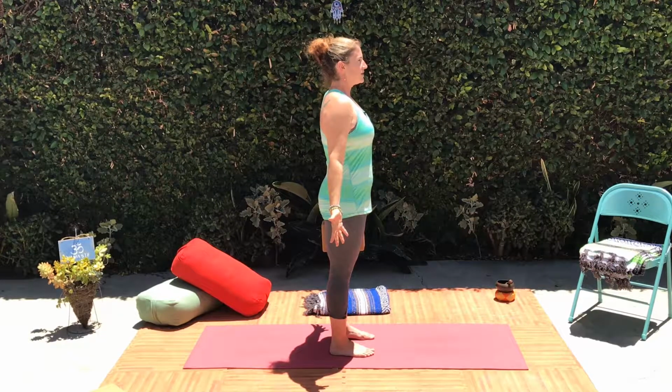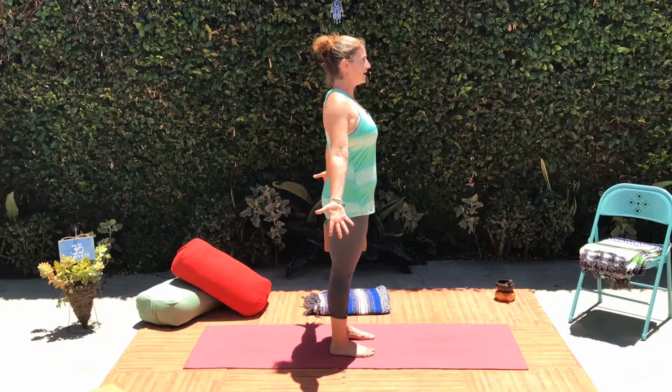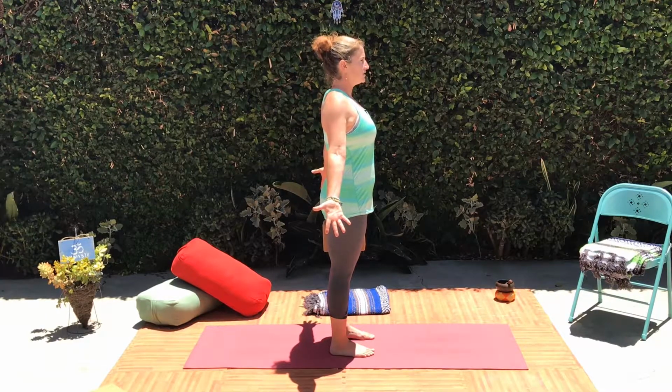Go ahead and take your hands down to the sides. And you're going to take your thumbs and point them back behind you just a little bit, just to get some outward rotation of the shoulders. And then we're going to take the palms, keep that action of the shoulders, and just bring the palms back to face the front. This is your mountain pose.